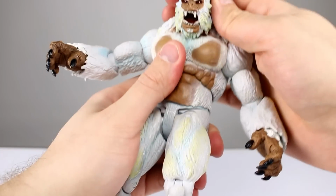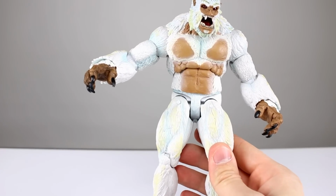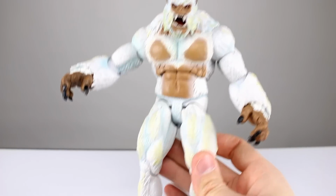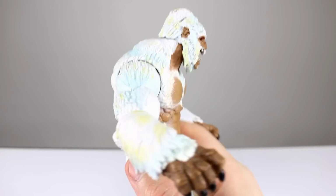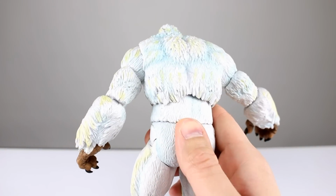So ultimately, it's a kind of cool looking figure. Definitely would benefit from a better paint job, and most definitely would benefit from articulation that actually works. It's a really good concept, almost there, but I feel like he or they or whoever designed it needs a little bit of articulation education. That's what I would go for it.